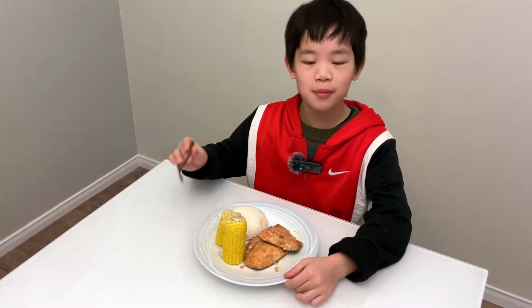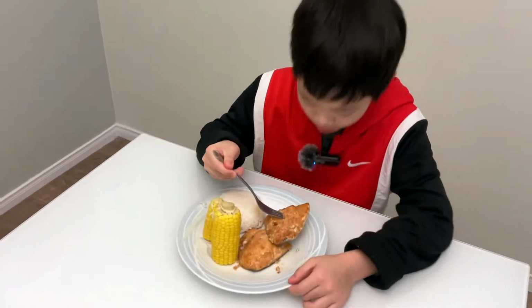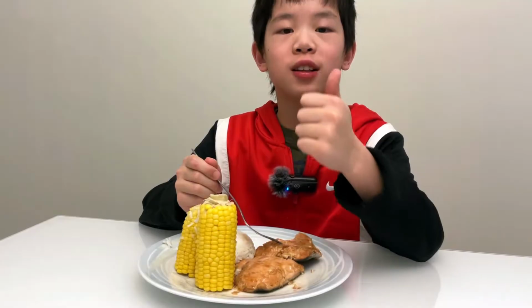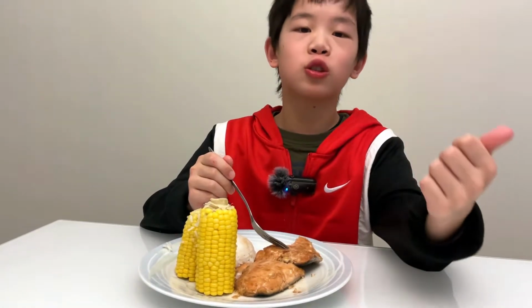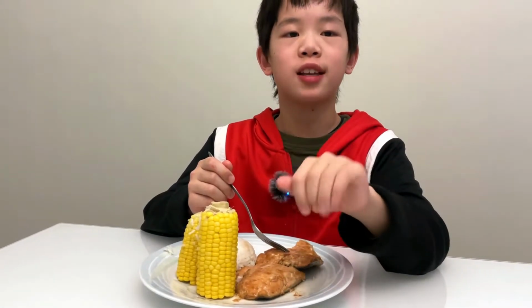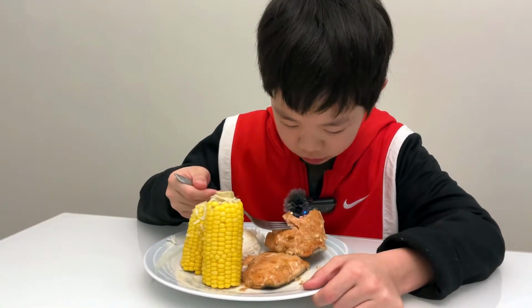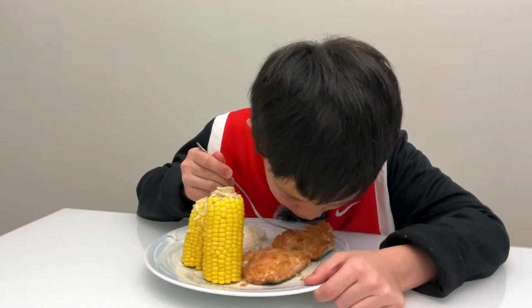Let's taste the salmon. You can now talk when you're eating. Very delicious. It's sort of salty, but it's also sort of sweet. It's a perfect balance. Nice. You can also taste the soy sauce in here. Oh, so the soy sauce is the salty part.